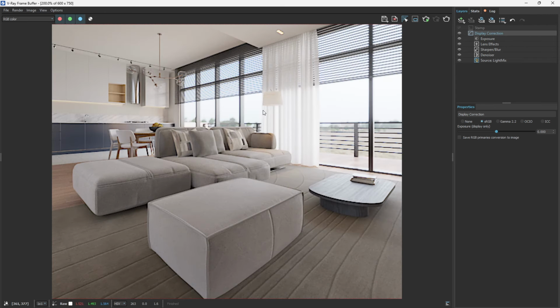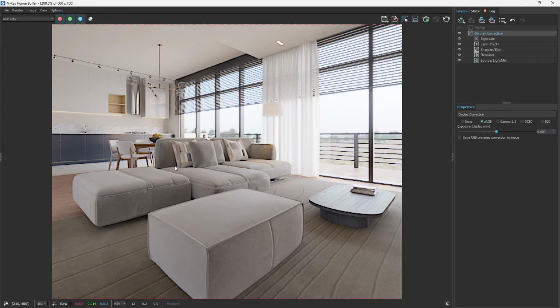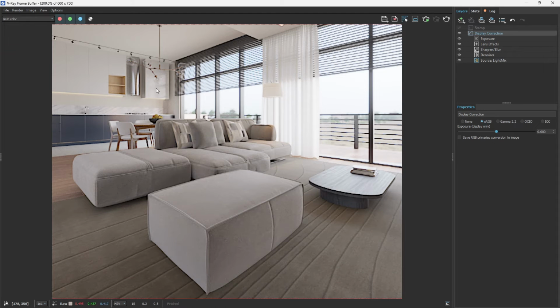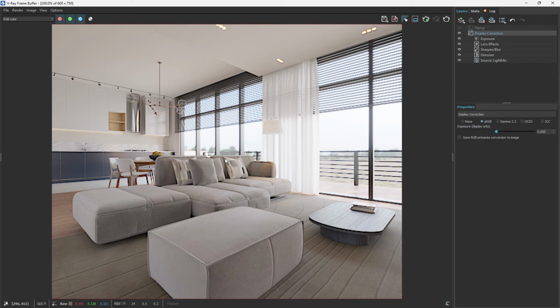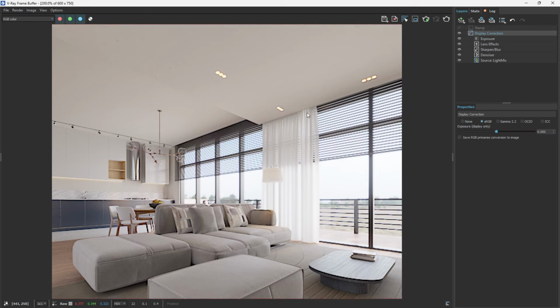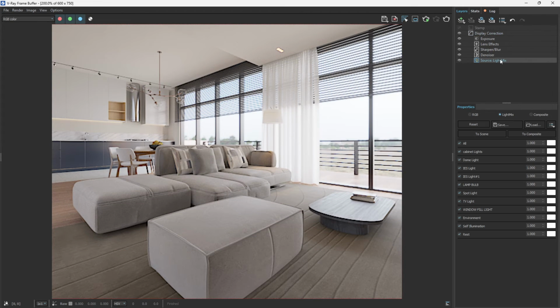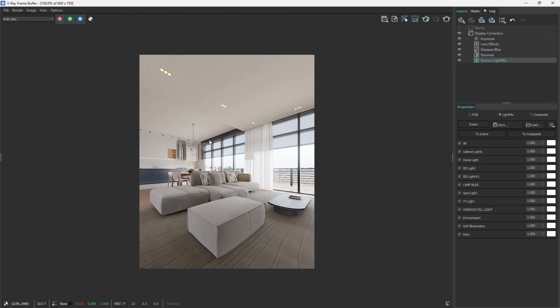And now we have this as the result of what we've just rendered. Looks interesting, but we can further control the light from the light mix. And these are the list of all the lights within the scene. Particularly, I would like to control the IES light here. Let's come to the IES light one. And okay, now we can tune this to, let's say, 3.